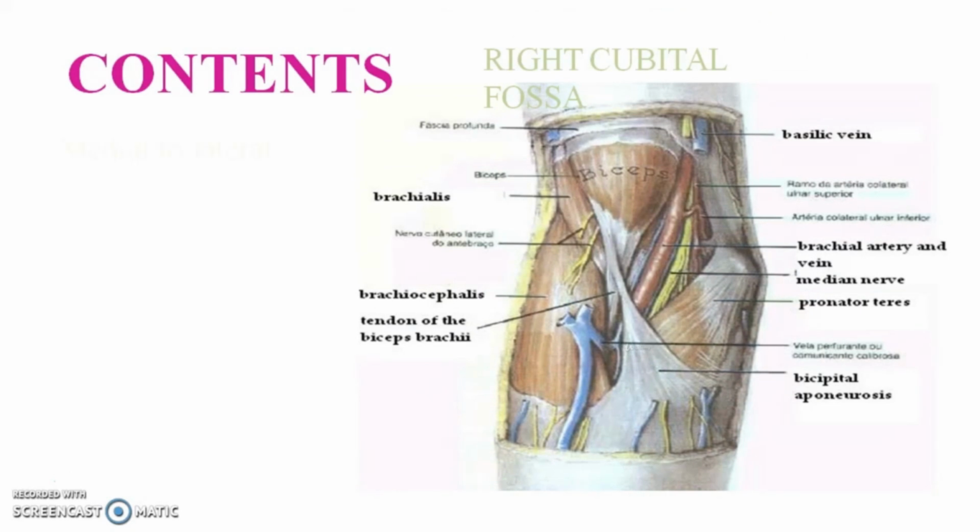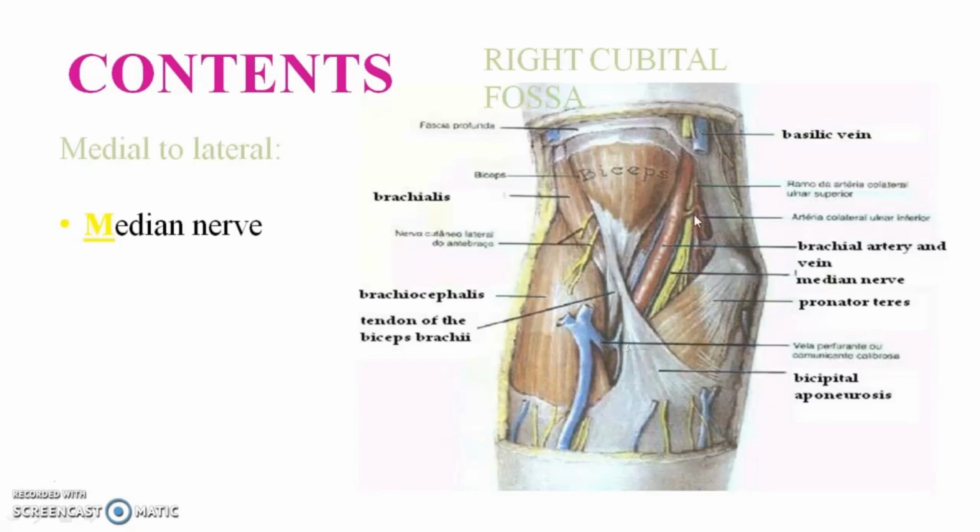Now talking about the contents of this cubital fossa, which is very important. So after reflecting all these regions, we will be having the triangular depressed area. In that area we will be having four important structures passing through, and those structures, we are talking from medial to lateral. So from medial we will be having MBBS. In that way we will be remembering the mnemonic of these contents, MBBS, medial to lateral. So the first one is the median nerve. The nerve which we are going to see is the median nerve.